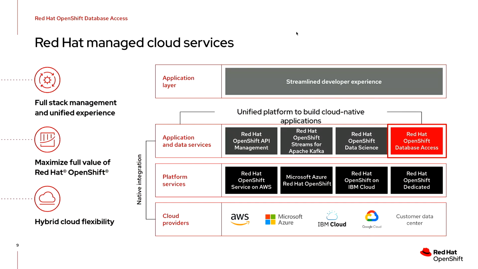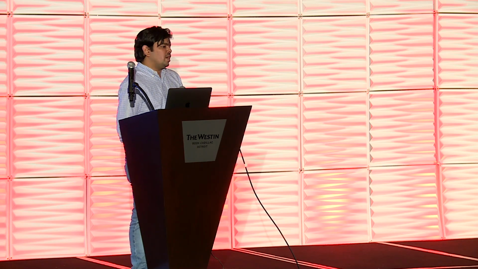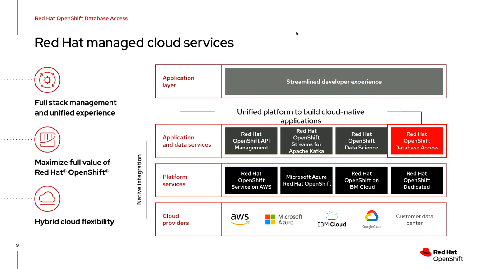Now, when you look at the managed cloud services from a Red Hat perspective, when you look at this picture to understand where RHODA fits into the architecture, as you see on the bottom, we have this hybrid cloud flexibility, which means you can have multiple cloud providers, be it Amazon, Azure, or IBM Cloud. And on top of it, you have these different services. For example, with Azure, you have Azure Red Hat OpenShift as a managed service, and with Amazon, you have RHODA. In the same way, you have other services. Now, on top of it, where the value of OpenShift is realized, you have OpenShift Data Foundation coming in. So this is how it fits.